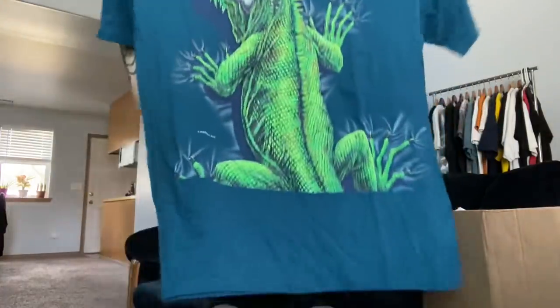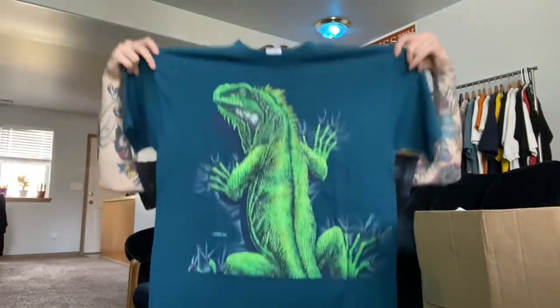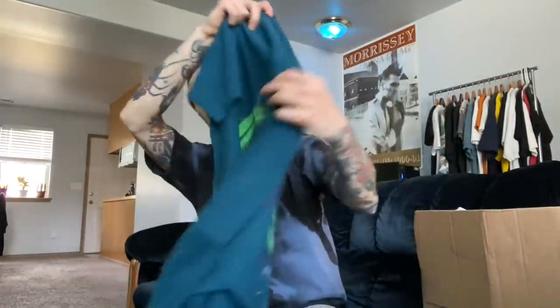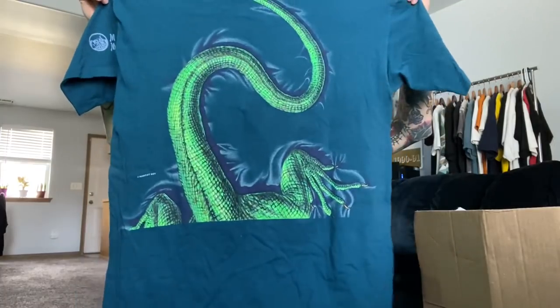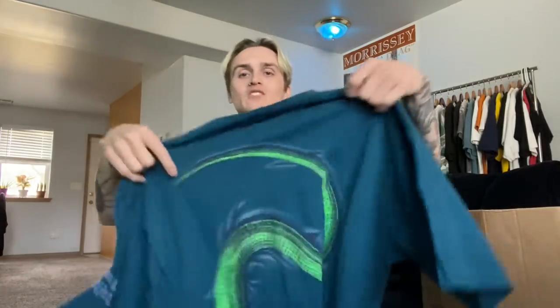And then this one, I honestly might charge a little bit more for on Depop. I might test this one out, might put it up for like 35 to 40, but this one is so sick. Look at this lizard, iguana, whatever this is. It's some type of reptile, but the back print, yo, it's giant. Look at that giant back print. This one is single stitch on the sleeves, double stitch on the bottom. It's on this HL Miller tag, size XL. These two will be for sale if you guys need them.